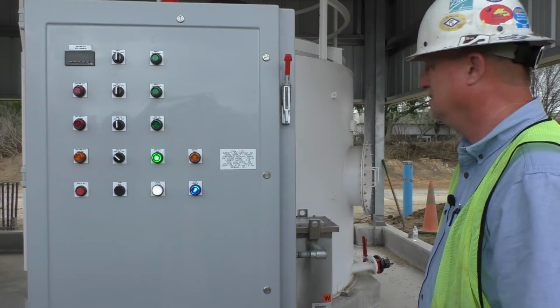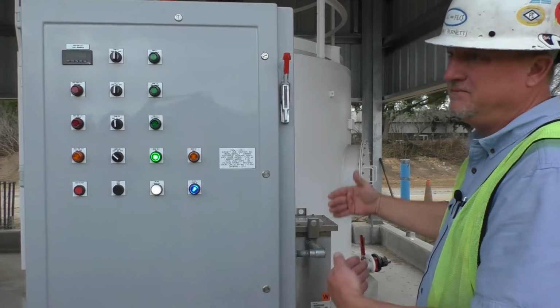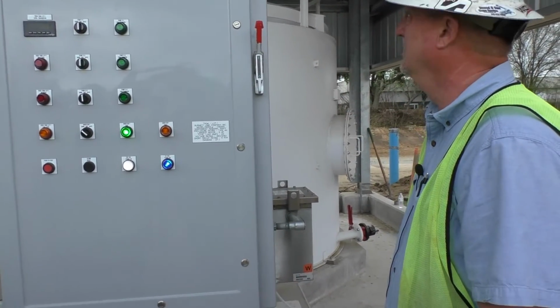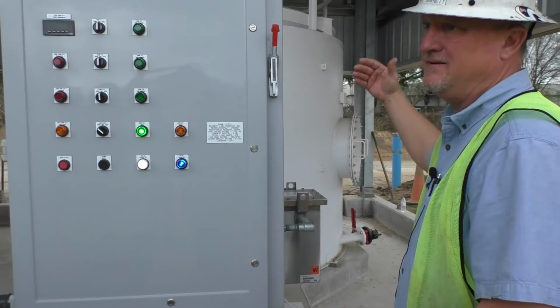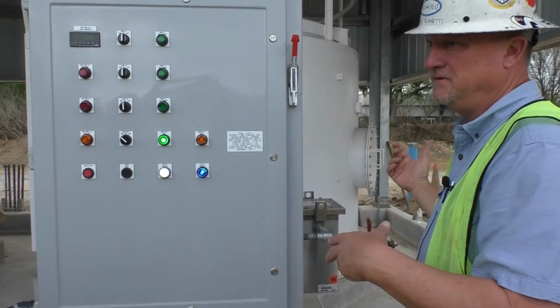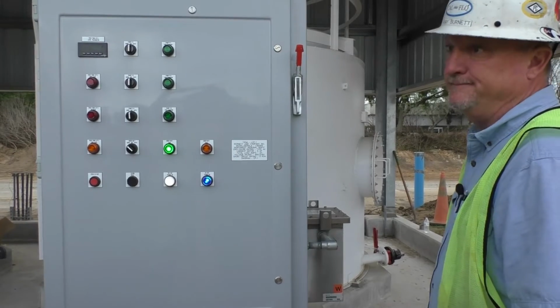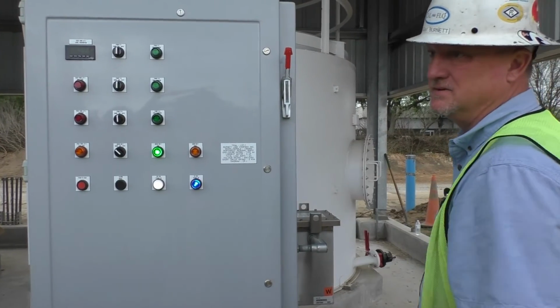So there's no issues with that. If we haul it 5, 6, 7 hours away, then we've got issues. It'll settle out. But by design, we have a manufacturing plant 5 hours away from every location, so you don't have to worry about that. That's on us anyway. We take care of that as far as the delivery goes.